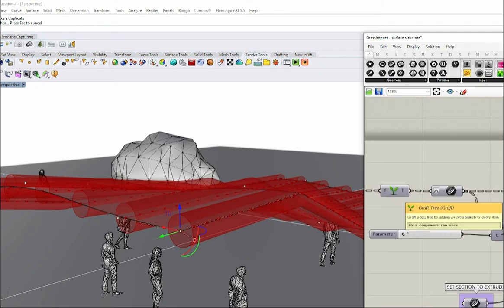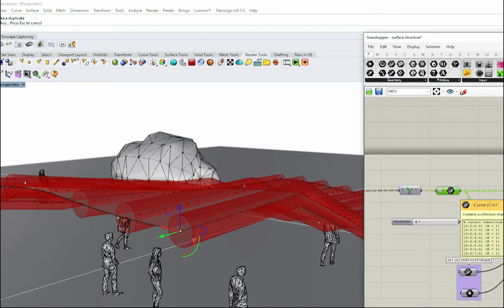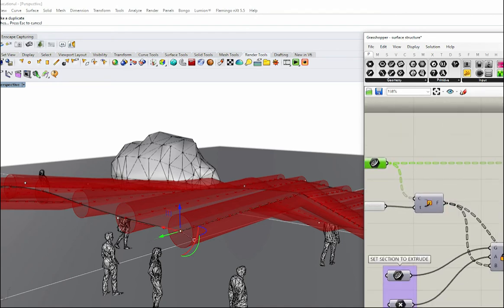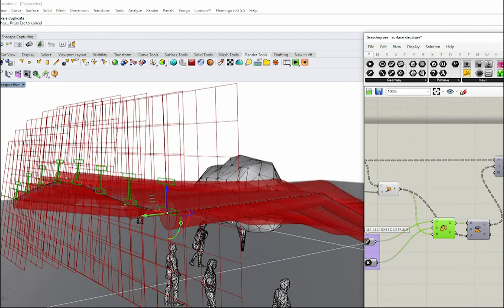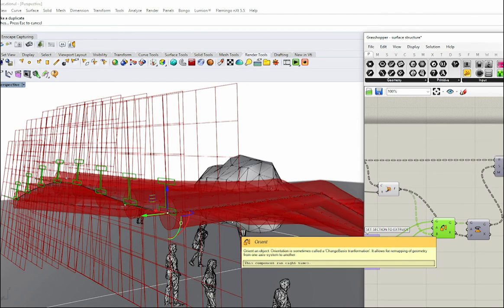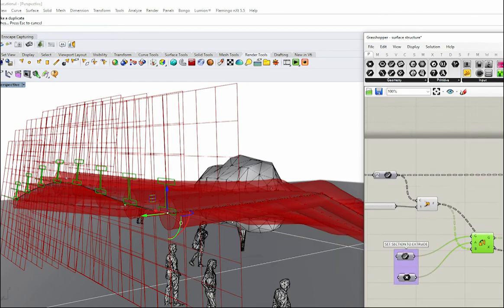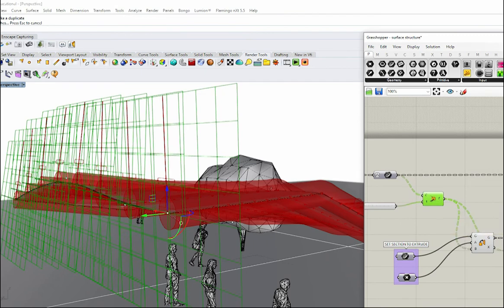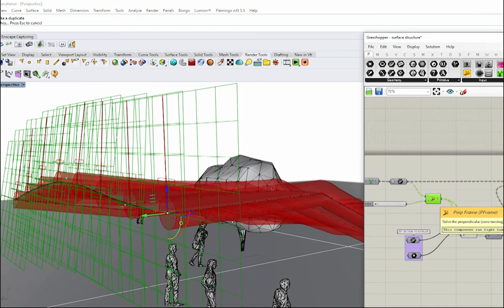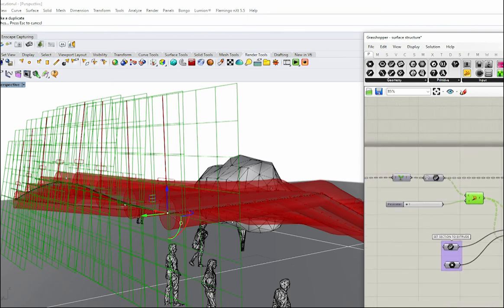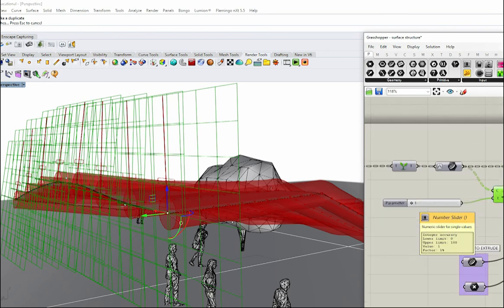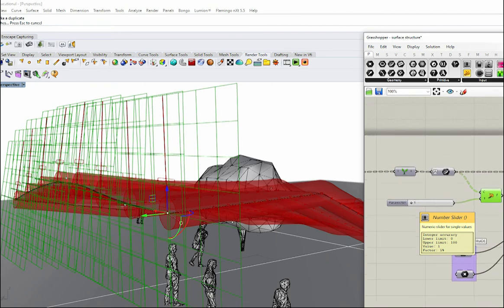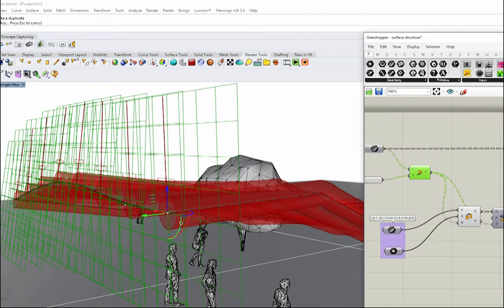So here we have graph tree, then we just bring it into the curve command, and then we have this awesome tool called prep frames. This is where it starts to get a little bit, I would say, less intuitive, but basically you establish the plane, which is this. This is sort of your base plane that you're working off of. And you can move and manipulate that depending on what you're doing. We're not going to get into that right now. This number is actually determining where it's lying, and we're saying it's going to lie on that first point, and that's why it's lying in there.